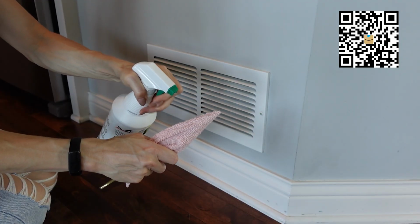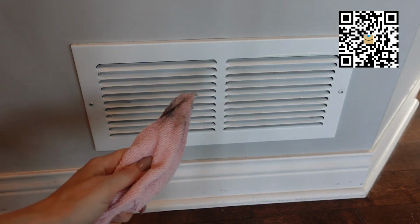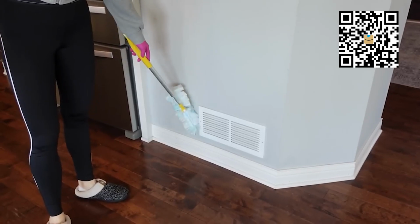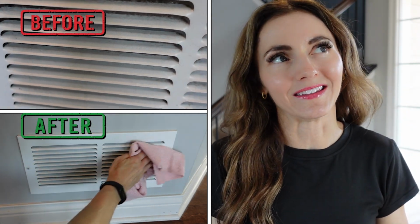However, if you can get your microfiber towel moist, it's going to trap more of that lint and debris and the animals stuck behind your vent than just a Swiffer will. So that's why I like this method. It's more thorough. And can I just say, it is super satisfying. If you could check out the before and after of these vents, you'd be like, yes.